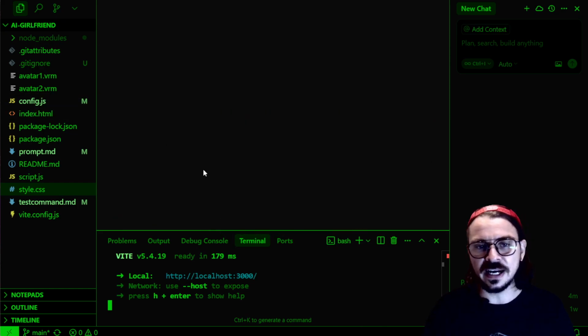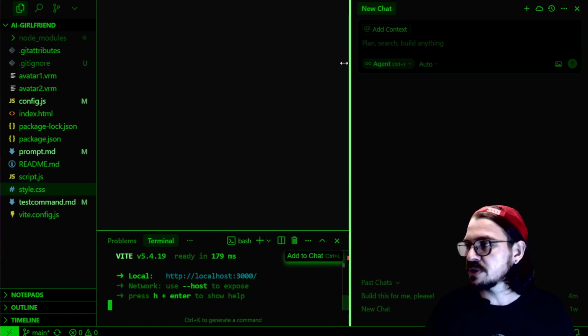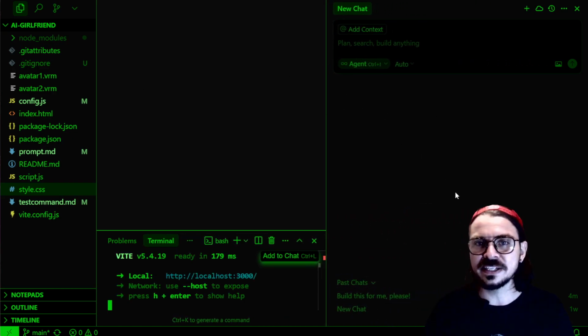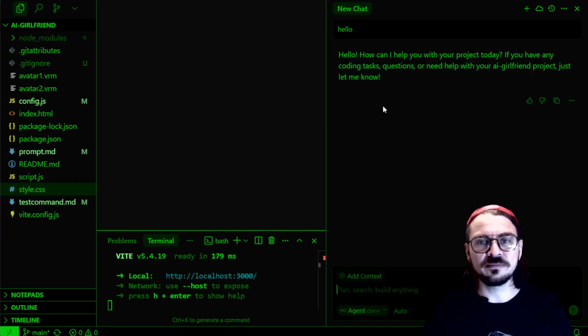So this is Cursor. In this video, I wanted to give a very quick overview of the interface and how to use it. Obviously there's this chat window here, and because I'm in the way, I'm going to make it really wide. This is where I would type things in, like hello, and it will give me the response.